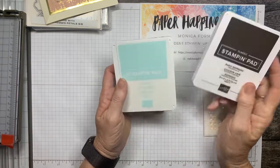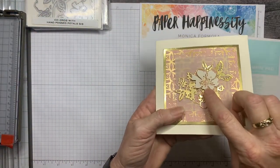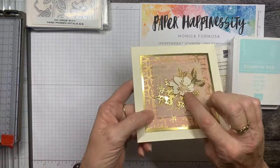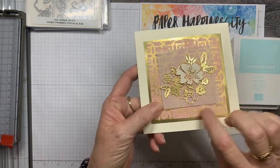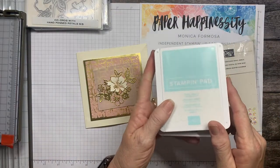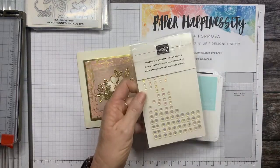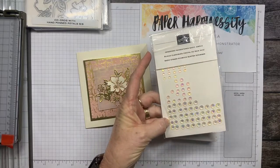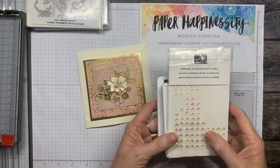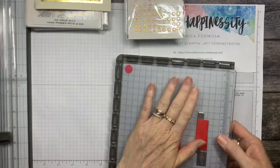I'm using two ink pads. Early Espresso to stamp my greeting, and then the Pool Party. I've coloured the middle of this flower, and I coloured this one Blushing Bride to match this lovely DSP. This time around I'm going to use the Pool Party. And for my flower centers, I've got the Iridescent Rhinestones out and about. These are gorgeous. These go with just about everything, all the different pattern papers that we have in the catalogue.